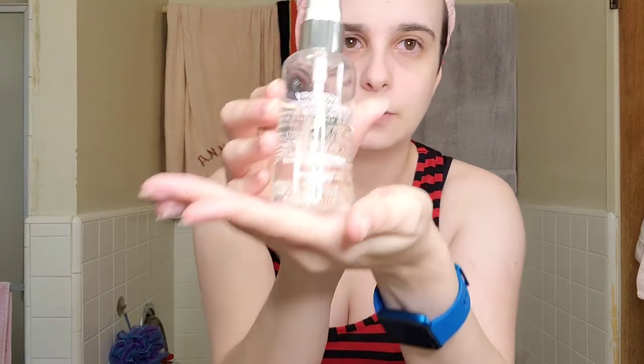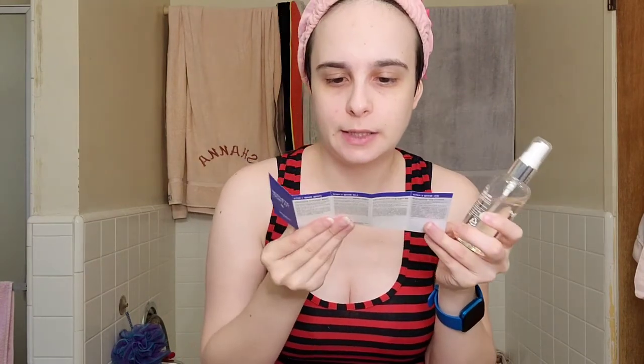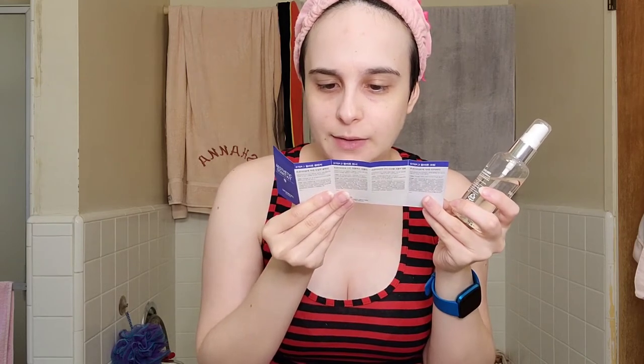Alright, we'll move on to the next product. This is a spray, so I'm guessing you spray it on. It's a skin complex formula. So this is step two — it's a toner. It gives intensive moisturizing power for skin activation. Shake and spray and absorb. Alright, just shake it a little — shaky shake — and then spray it over your face, making sure to give a nice distance.